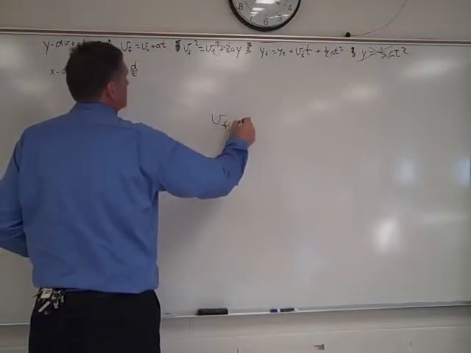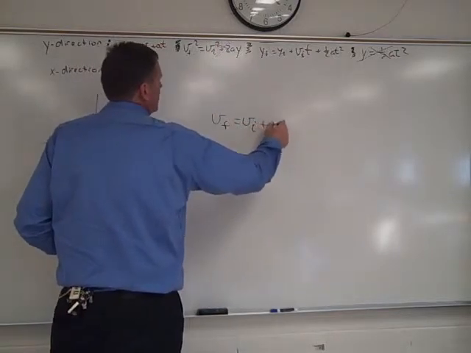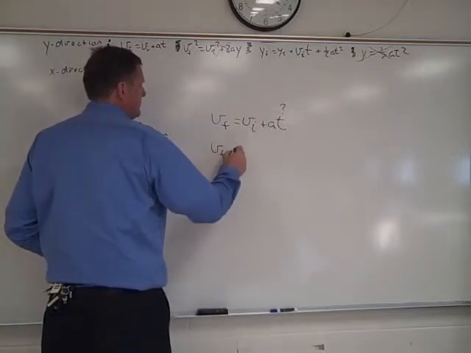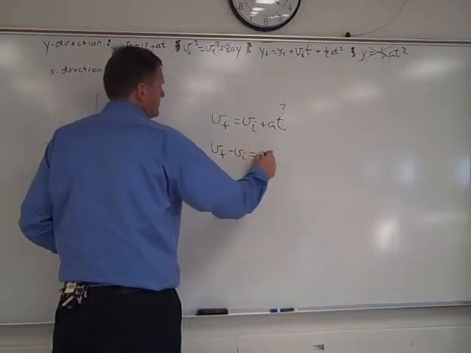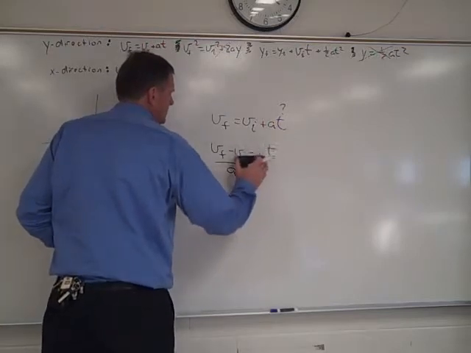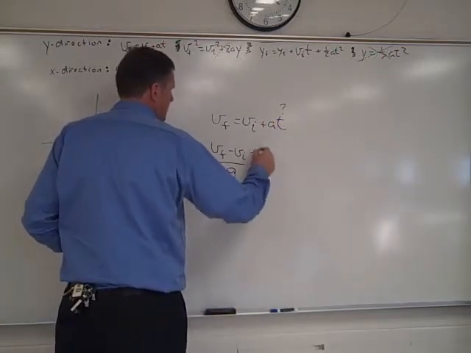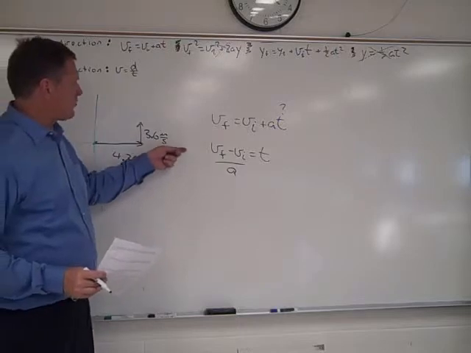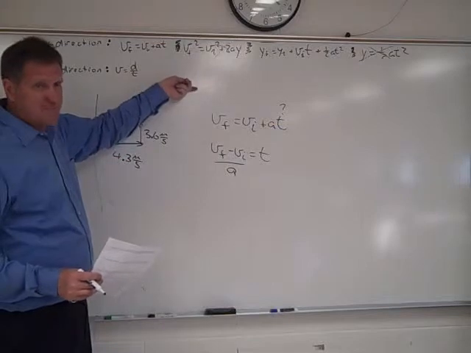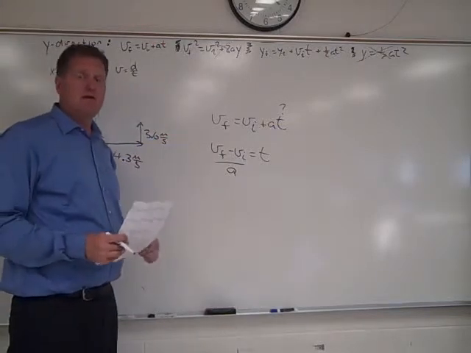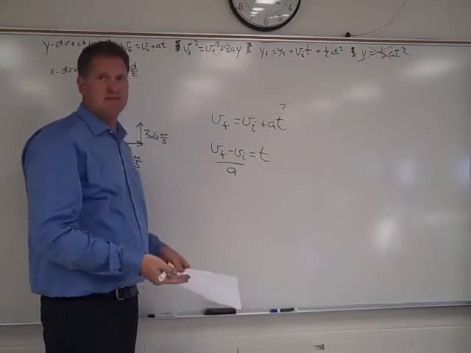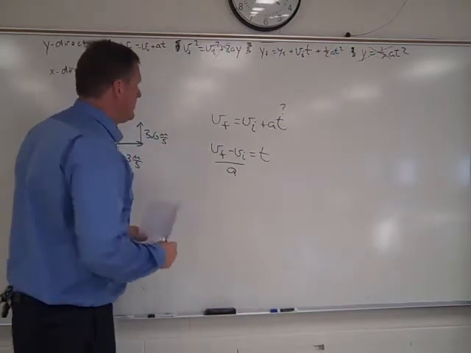Velocity final is equal to velocity initial plus at. Right? We don't know t, we know everything else. So velocity final minus velocity initial is equal to a times t. Divide each side by a. And this will tell us how long the puck will be from the ground to the top. And then just double that, because from the top to the bottom, it's going to take the same amount of time. So if I throw this pencil up, and it took 0.5 seconds to go up, it's going to take 0.5 seconds to go down. That's something that you're going to exploit all the time.